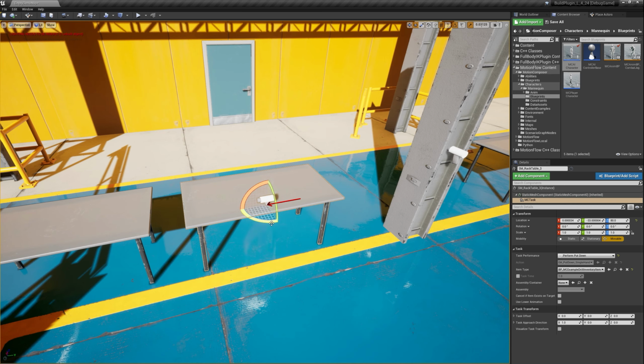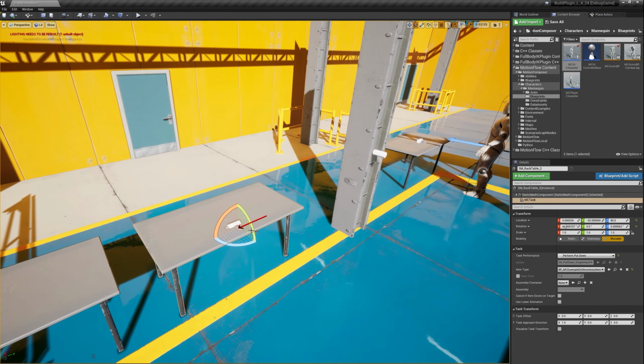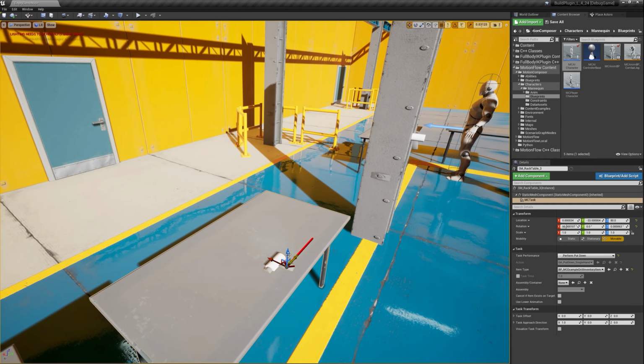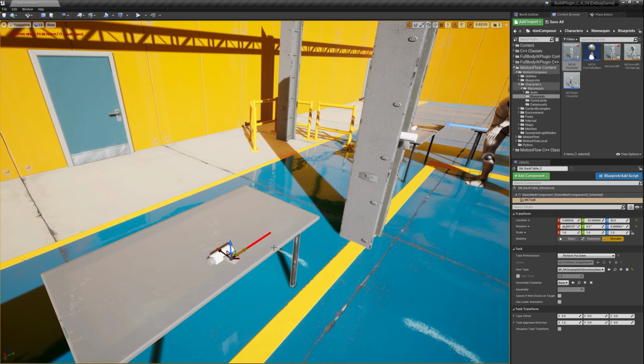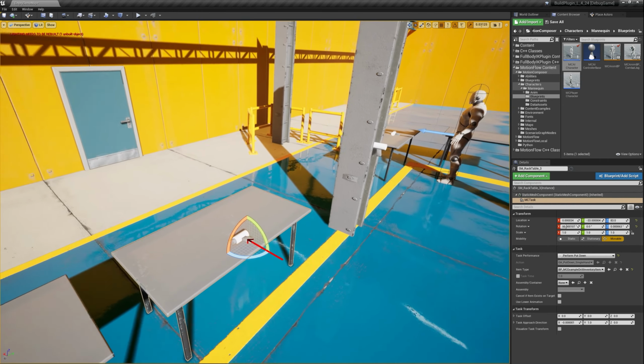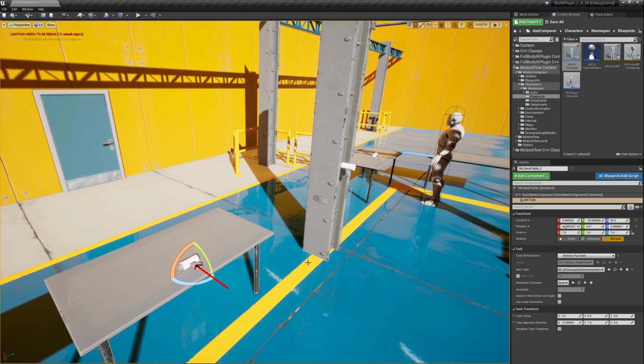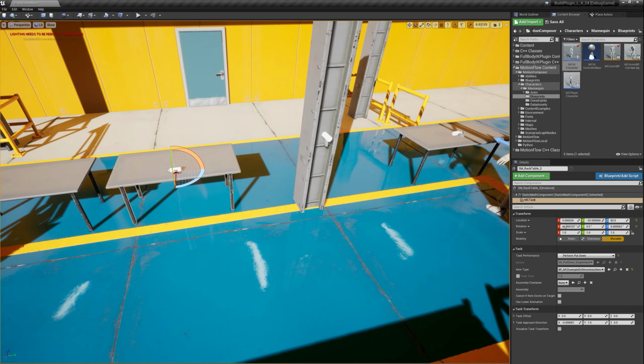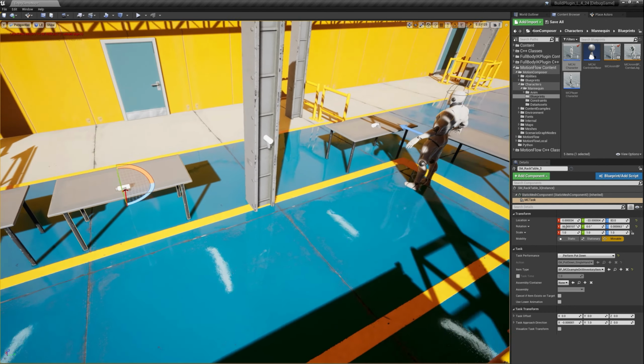Bring it closer, rotate it so that, well, this rotation is fine in this axis, but I'm going to rotate it so that it's placed onto the table. I'm going to move it up just slightly over here, and then I'm going to select the arrow and rotate it, and I'll press escape to exit out of that editing mode. So now we have annotated the world. So this way you can annotate the world with your task that you want the character to perform.